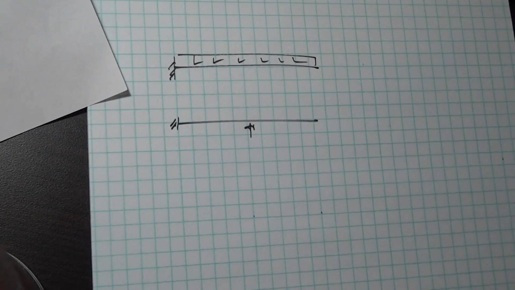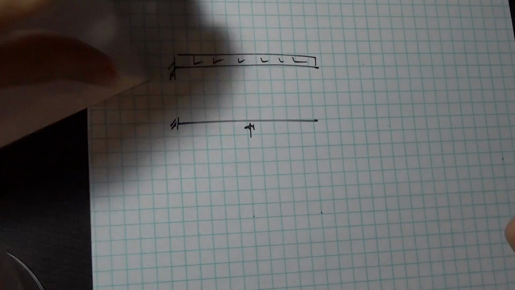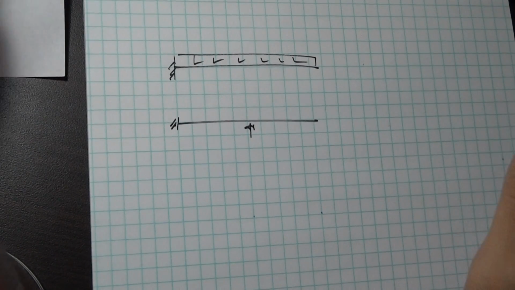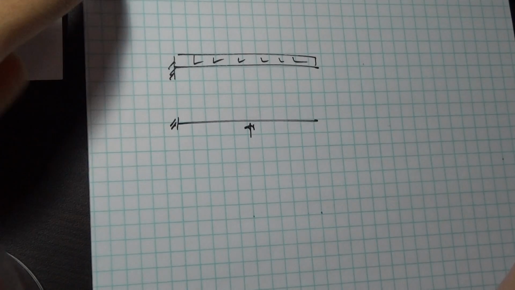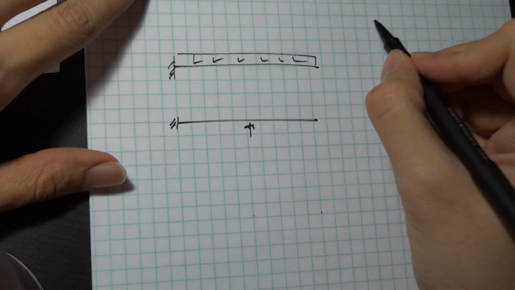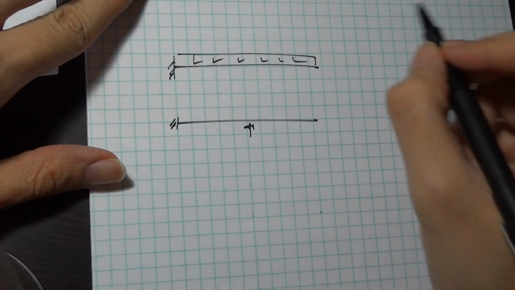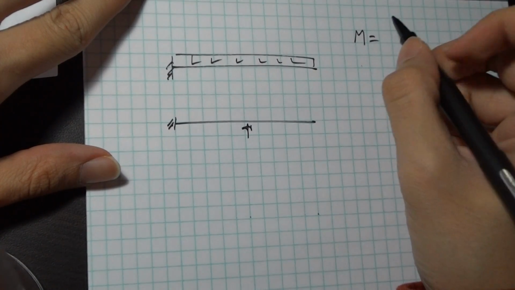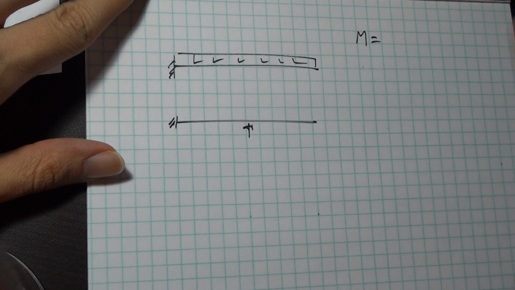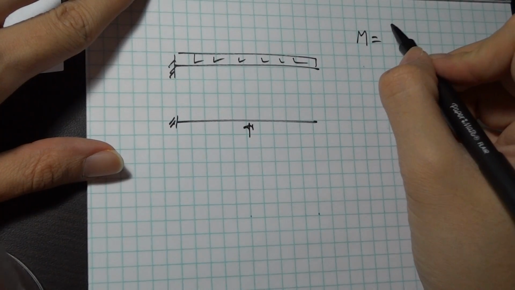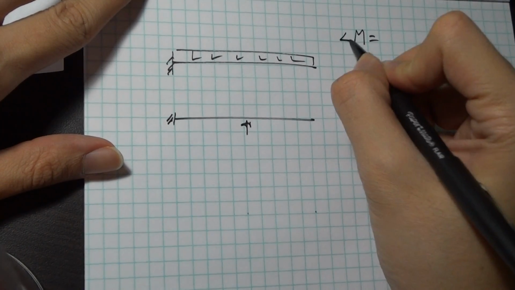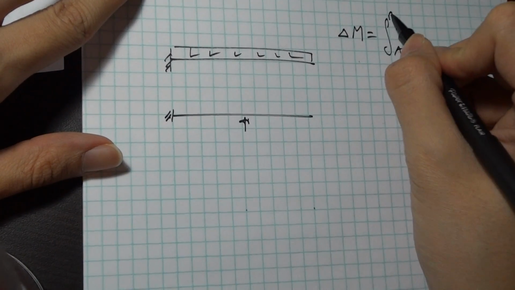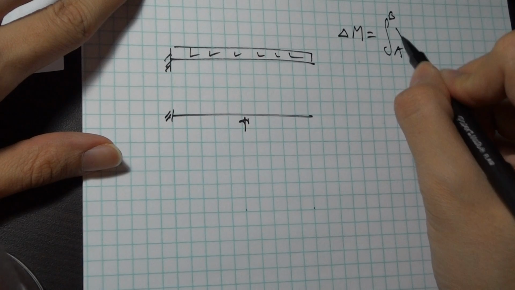So again, let's look back and think about what our moment area theorem is. Moment area is literally what it sounds like. It's the area of my moment diagram, and how do I use that to get interesting values. So if I think back to my, what is moment? Actually, what is my change in moment? Change in moment is really just equal to the area of my shear diagram between 2 points, right?